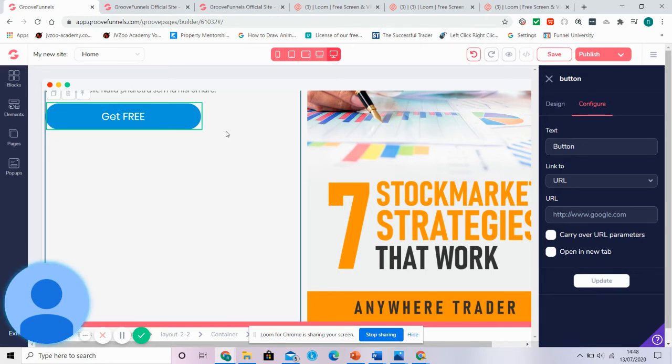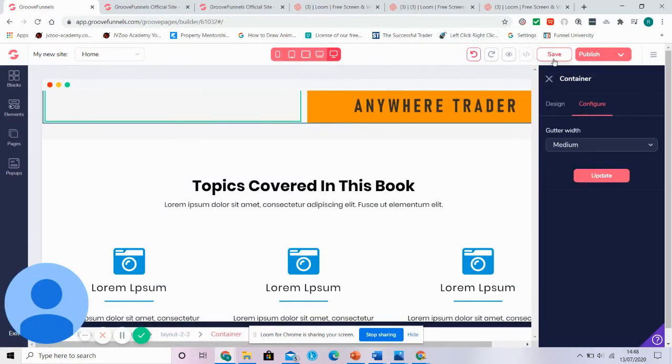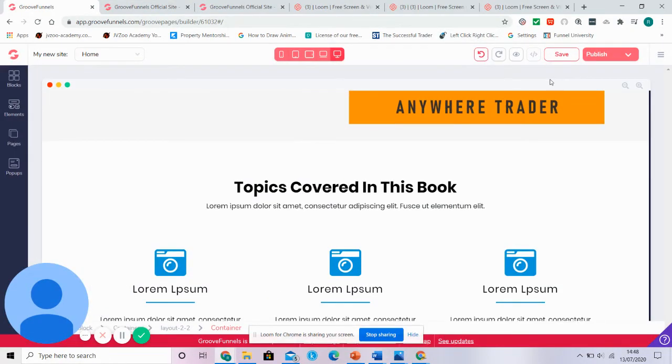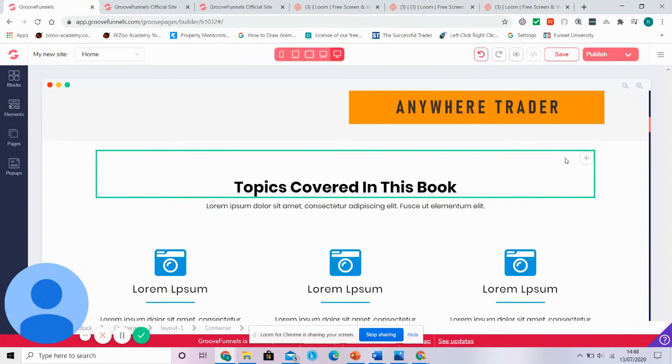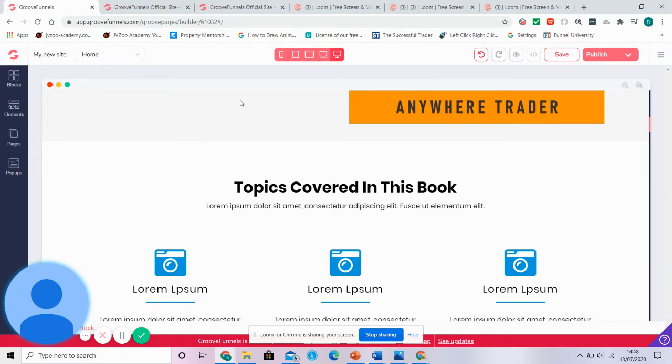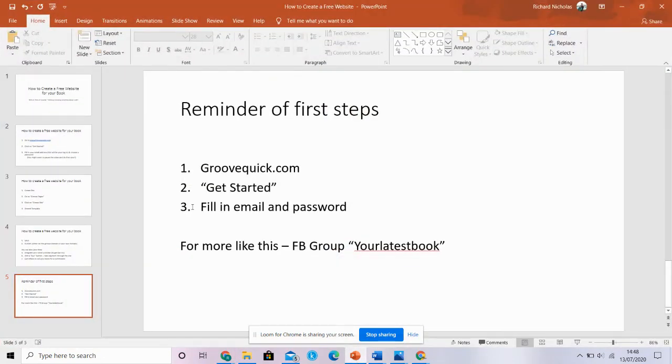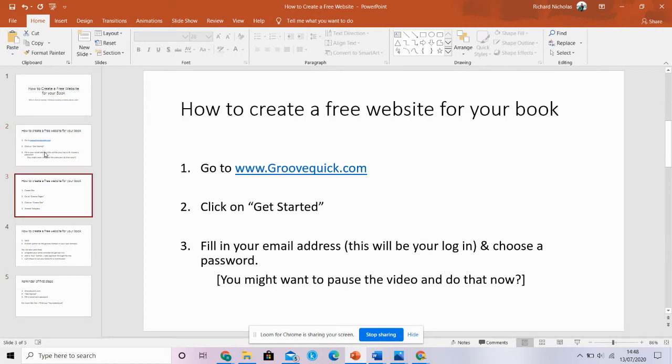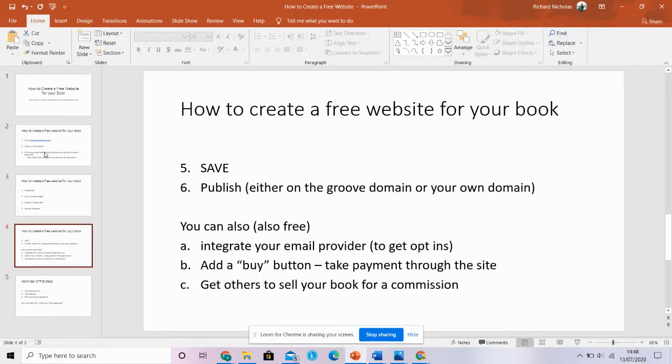Alternatively, you may not want to do that straight away. You might want to use this as a lead magnet. In other words, you might want to be collecting email addresses, in which case you can also integrate a mail responder, meaning that you can collect email addresses as well. There's a huge amount of things that you can do with this, and I'm not going to go through all of them right now because that's a subject for another video. I'm very happy to go through that at some point in the future.